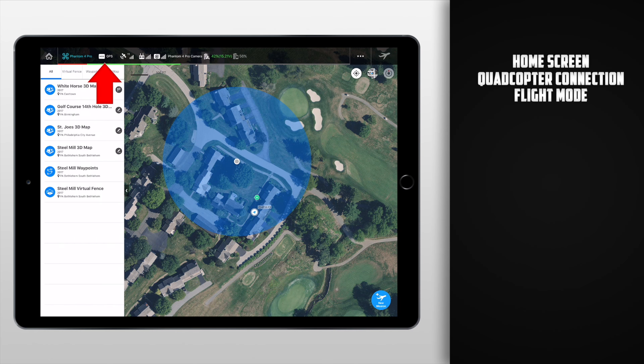Next to that, we have a quadcopter icon that clearly states which drone we're using. I feel as though this is somewhat redundant, as of course you know which drone you're using, but they've included that in the top for you. Next to that we've got our mode — the mode that our drone is flying in. So right now I'm in GPS mode, or the standard P mode. If we flip to sport mode this text changes to sport, and if we flip to ATTI mode it'll switch to ATTI. Usually I'll keep mine in GPS mode, as the drone will be flying itself and I want to make sure all the sensors around the drone are enabled.